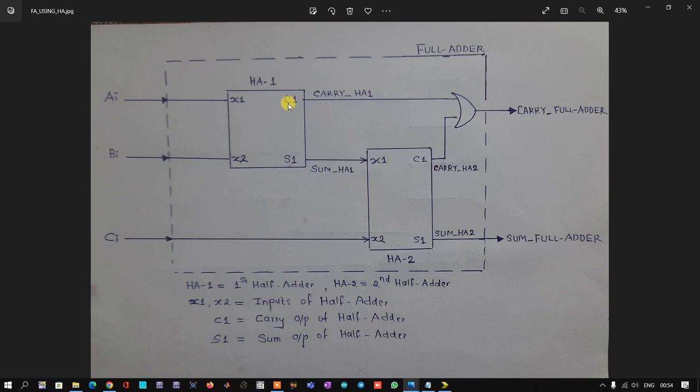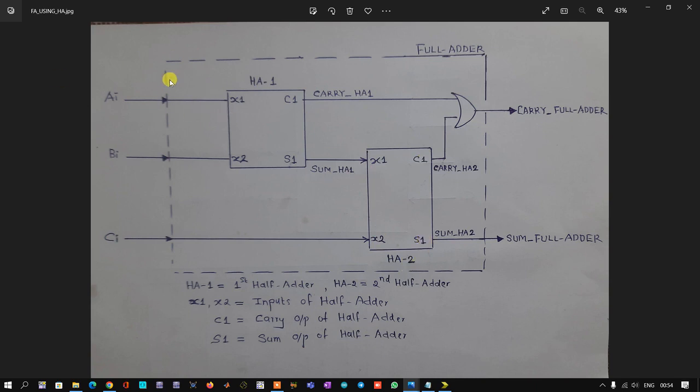So C1 is the carry output of half adder and S1 is the sum output of half adder. So these two are x1 and x2 inputs of HA1, carry output of HA1, sum output of HA1. Similarly, here we have the inputs x1 and x2 of HA2 and the carry and sum outputs of HA2.